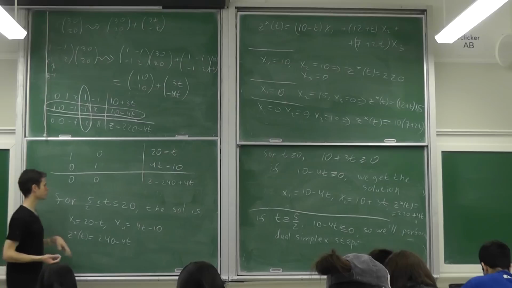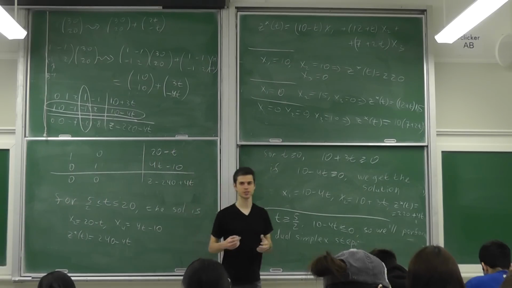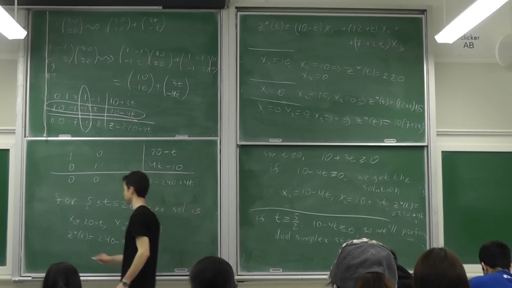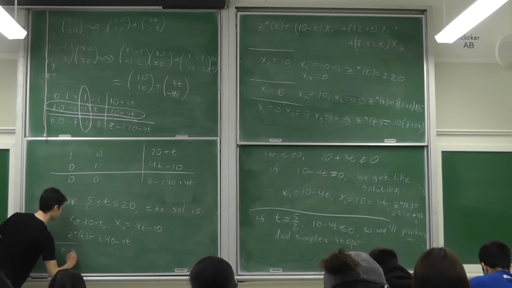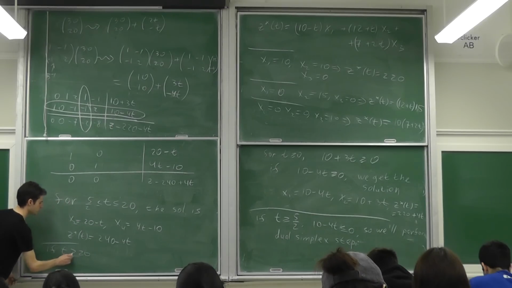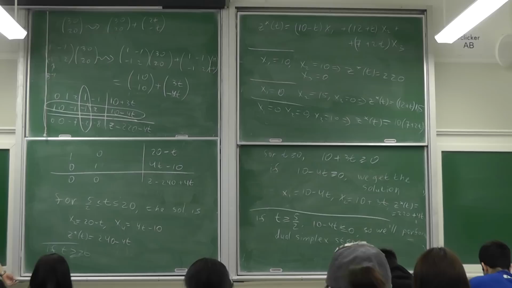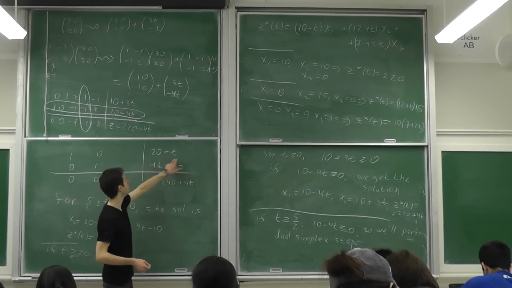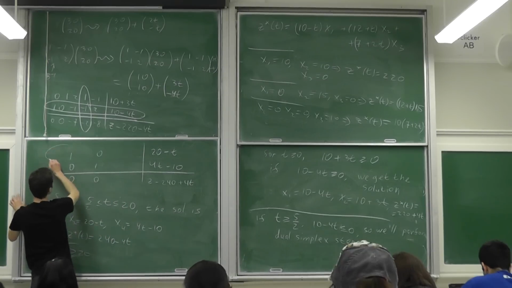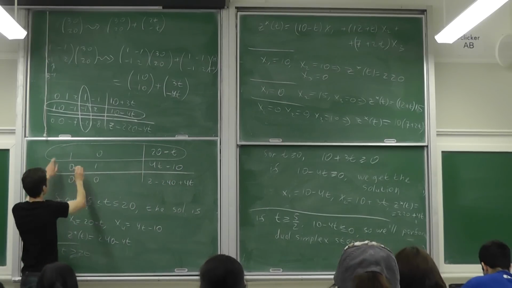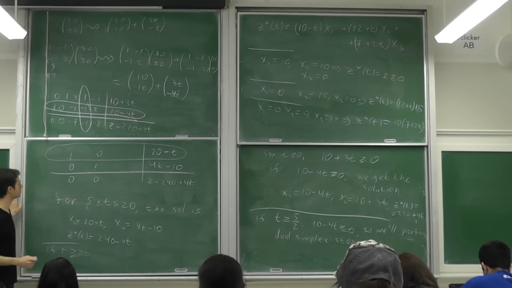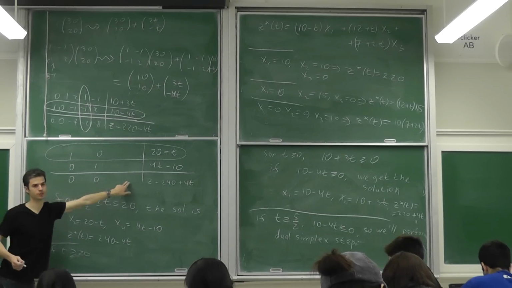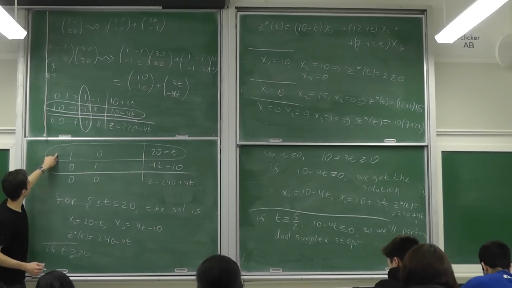Well, unfortunately, I still have to consider one more case, when t is larger than 20. So let's consider this case as well. If t is larger than 20, we'll have to make one more step of the dual simplex algorithm. This time this row will be the pivot row. So I have to compute these coefficients. And for the pivot column, I'll have to decide on the smallest positive quotient, so I'll have to compute these coefficients as well. So let's do this.